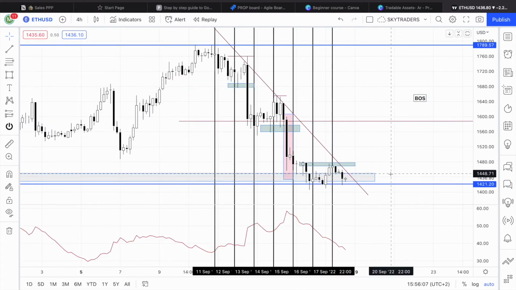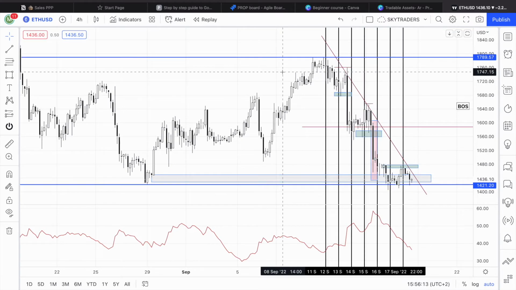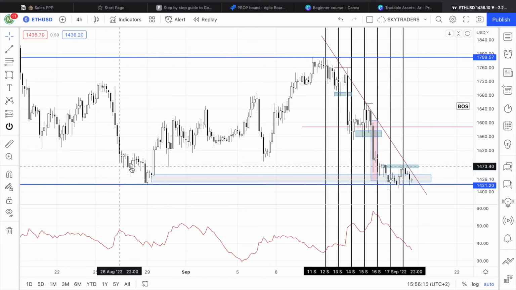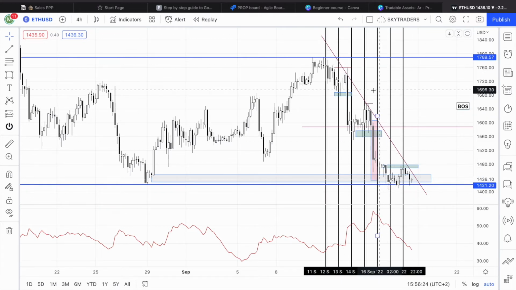And let's adjust the chart. Okay, as you see, this is the trading range. Now we are at the bottom of the trading range, completing this trend line and following this trend line, by the way. This is the first touch, second touch, third touch from retail point of view. And from market makers' point of view, we're continuously breaking the market structure with high pressure sell candle.